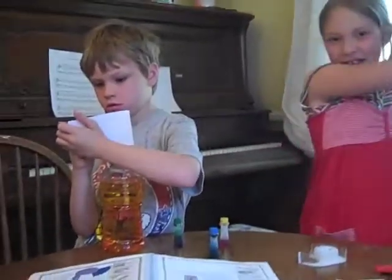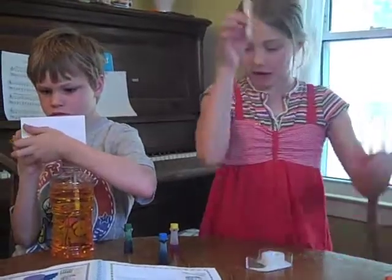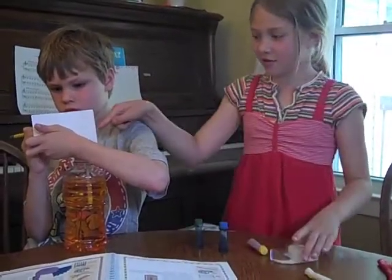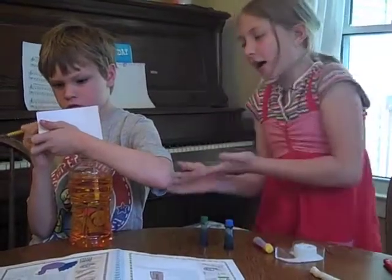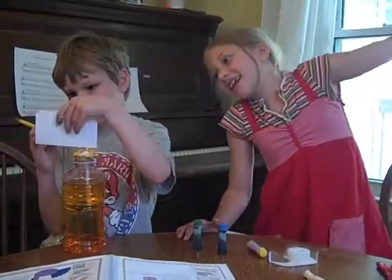And that is how you make a thermometer! Modeling clay, food coloring, tape, an index card, and a bottle filled 4/5 with water. The end. And a pencil.